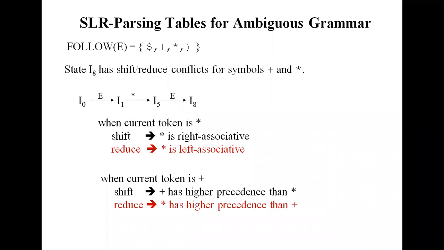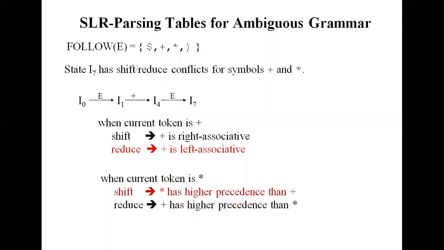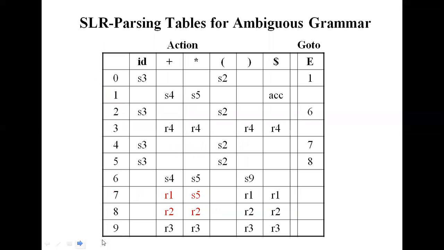And what's the reason? At action of 7 comma plus, there are two entries, that is R1 and S4, right? R1 by S4. That means a reduce-shift conflict occurs there. So in the entry for 7 with plus, I am having a conflict, so finally it can be considered as an error. Therefore we can conclude that this grammar is not an SLR(1) grammar, or this grammar is not an LR(1) grammar. Like that you can conclude.